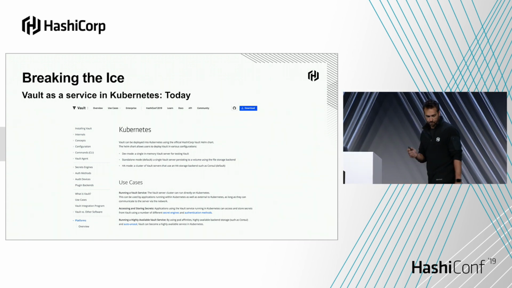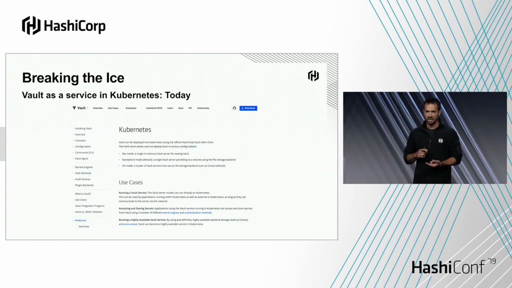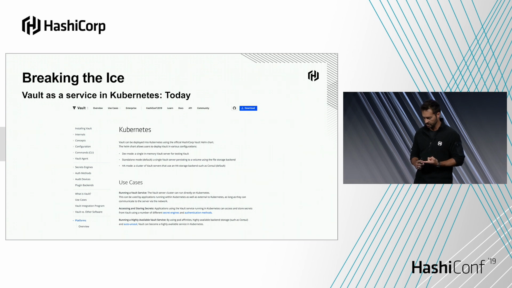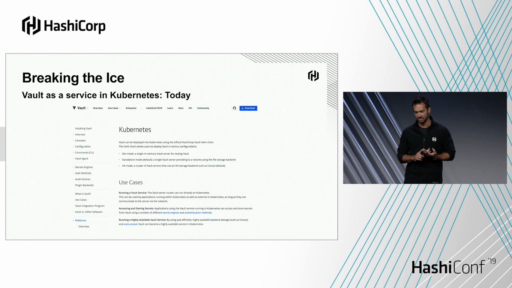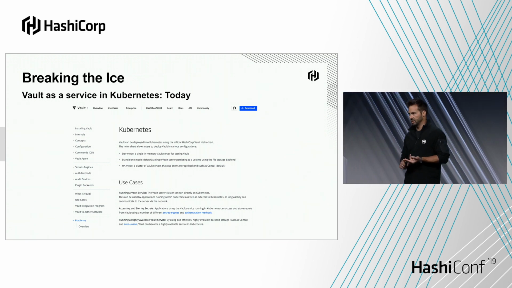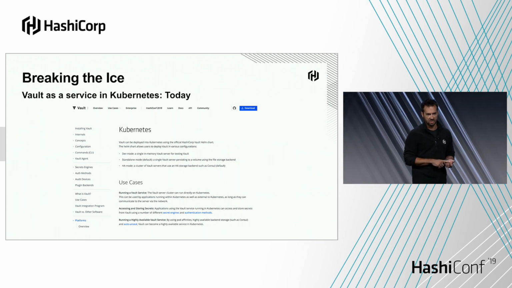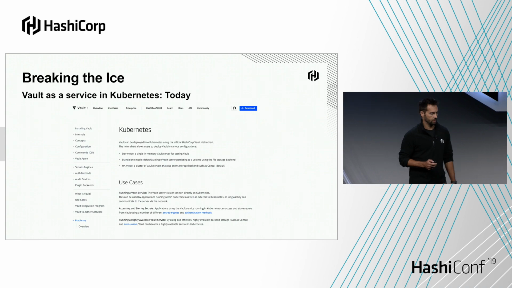Some other features of the Helm chart: by default, we can help you set up end-to-end TLS to make sure all of your connections are secure. We have anti-affinity rules in there to make sure you don't have two Vault pods on the same node. And you need to leverage a platform's KMS, or key management system, to provide auto unseal. Our Helm chart will help you get set up with all of those.